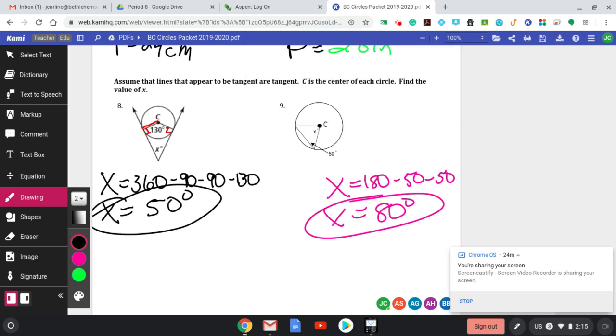Okay, so hopefully you guys remember that's a quadrilateral. It's a four-sided figure. There's 360 degrees, and I knew 3 out of the 4 angles in number 8. I knew 90, 90, and 130, so I subtracted all of those from 360 and got 50 degrees for the last one. And number 9, there are no tangents, but I do remember the fact that all radii are congruent, which would make that triangle isosceles, right? And what's across from the congruent sides? Congruent angles. So 180 minus the two 50s ended up being 80 degrees.